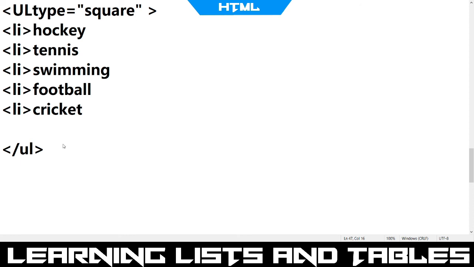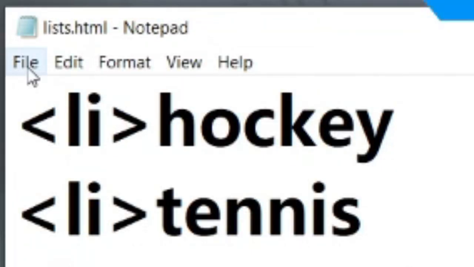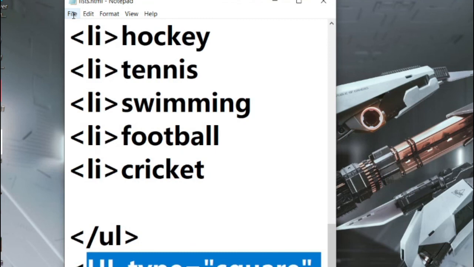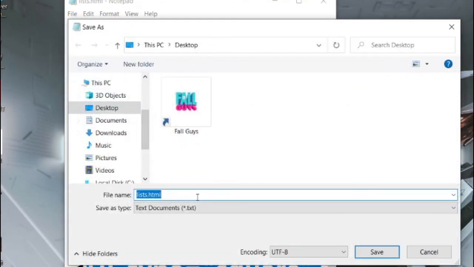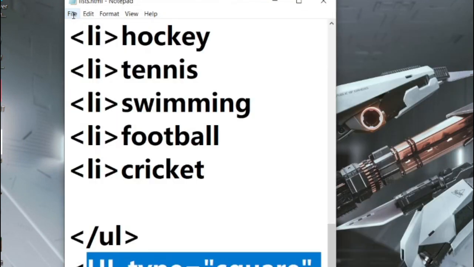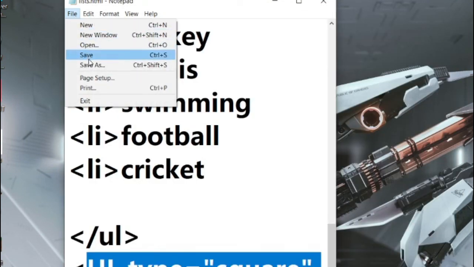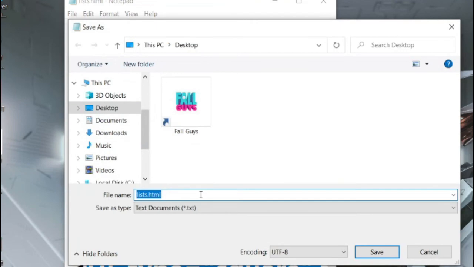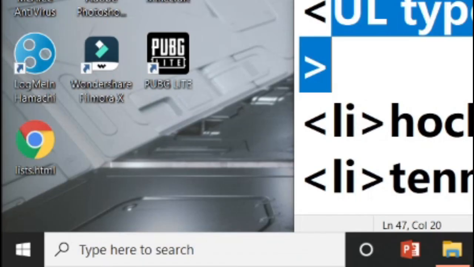So let me save it here. For now I will save it on the desktop, or you can create a folder and save it. So here I will write down list.html. Okay, and please check that the encoding should be UTF-8 and then click on save. Now where I have saved it, on the desktop.